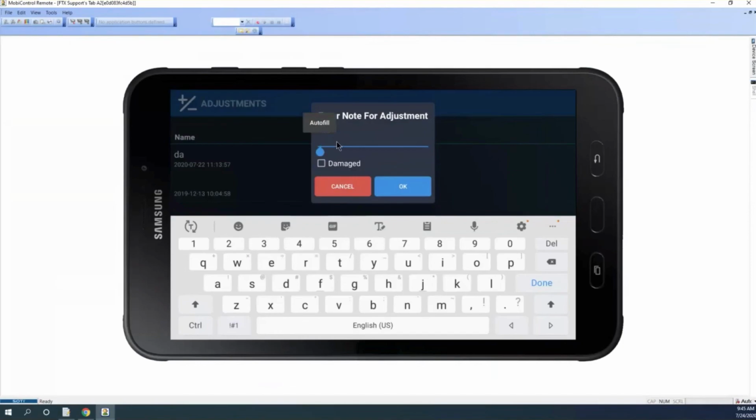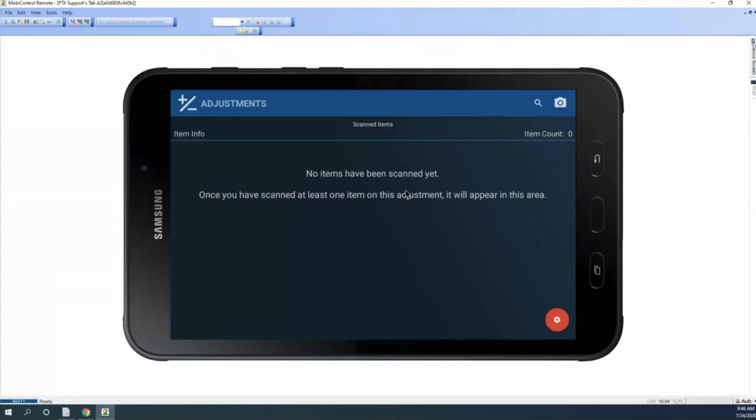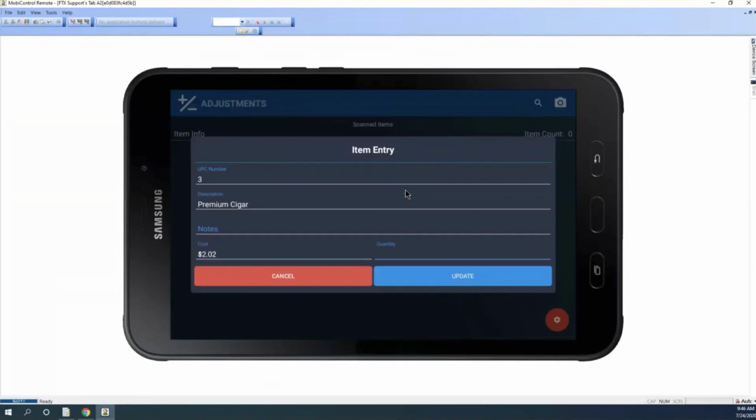We can check it if it's a damaged item or if it's not a damaged item. And the note can be for whatever. We'll just say it's a receiving adjust. All right, we just hit OK, and scan what item it is. So is this adding to my inventory or taking it out of inventory?